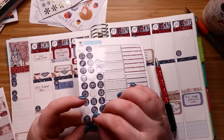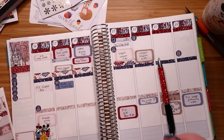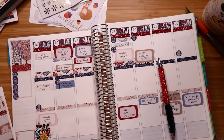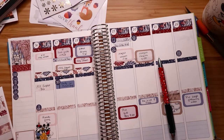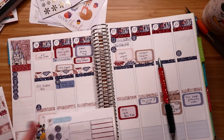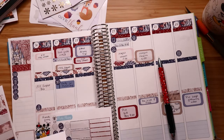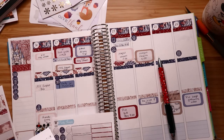Now we're gonna put this one that says good book, because I probably should be reading my scriptures. I've been really bad about that. So, yeah. We'll do that. And then we're gonna put this financial little check-in guy, which I'm gonna take one of these. What color? Maybe blue, because maybe I like the blue.